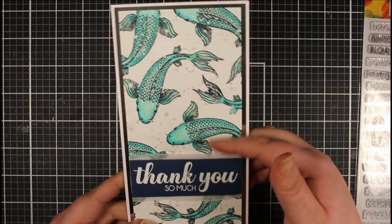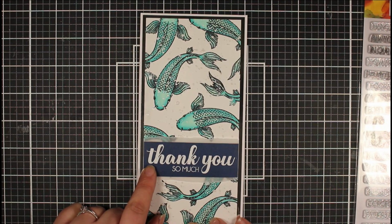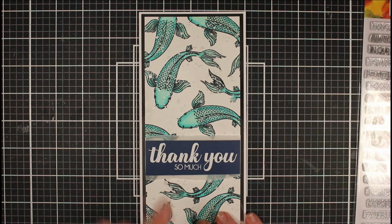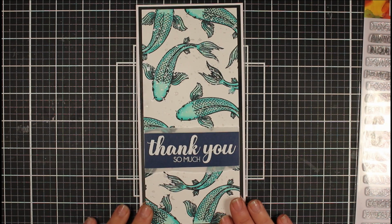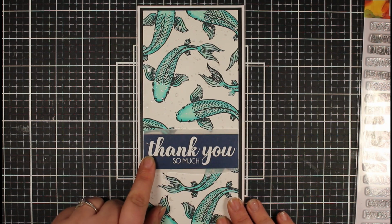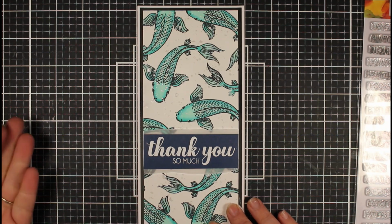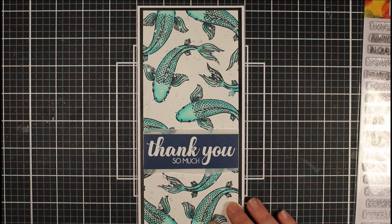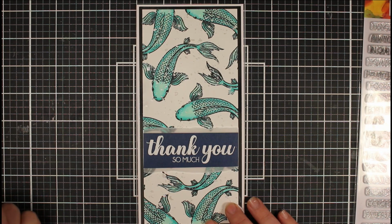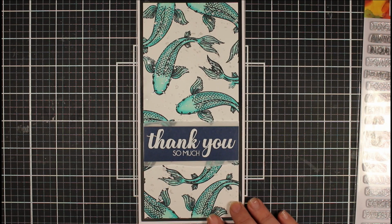I did add just a little bit of vellum behind that to help it stand out, but I have then heat embossed this as well with some white embossing powder onto some navy blue cardstock. So you can see just how well that worked. For this, again, I did put it in my stamping platform because, with heat embossing, much like colour stamping, I would choose to put it in my stamping platform to make sure that I got a really fantastic impression there, and to make sure that my heat embossing result is as good as it can possibly be. But again, it can be stamped with an acrylic block as well.